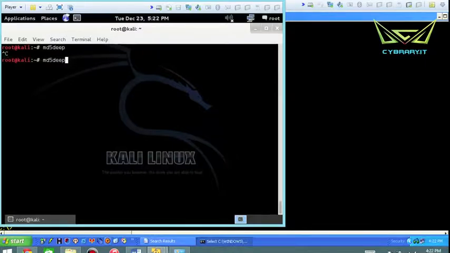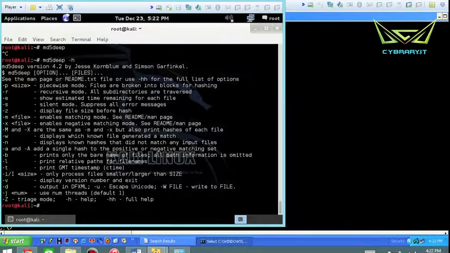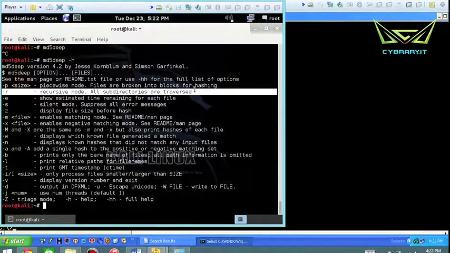In this case, we're going to clear the screen and do an md5deep, and we're actually going to do the help for it as well, just to get an idea of the use. It's basically md5deep, the options, and then the specific file that you want to look for. And then you can also set this to recursive mode. This does all subdirectories. And with the deep tools, all of the deep series, doesn't matter if it's tigerdeep or whirlpooldeep or md5deep, the value in any of the deep series is that they can do a whole directory at a time.